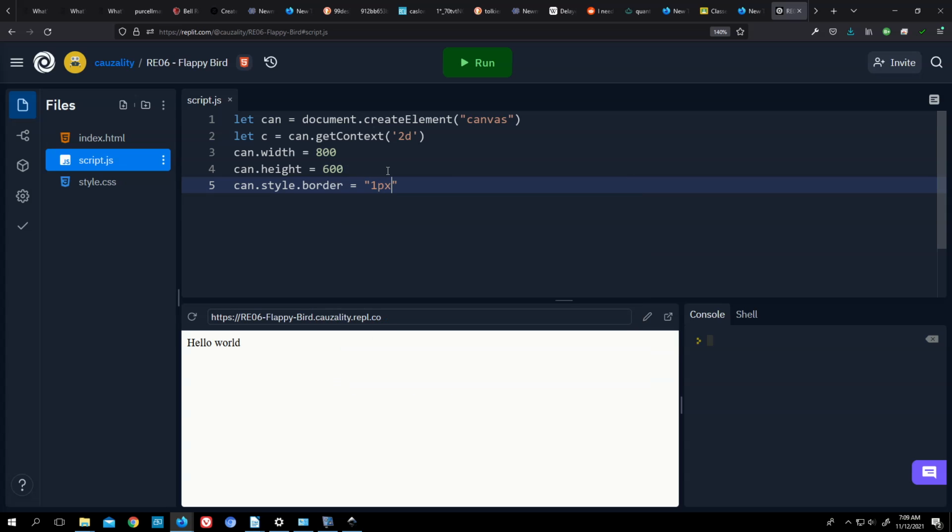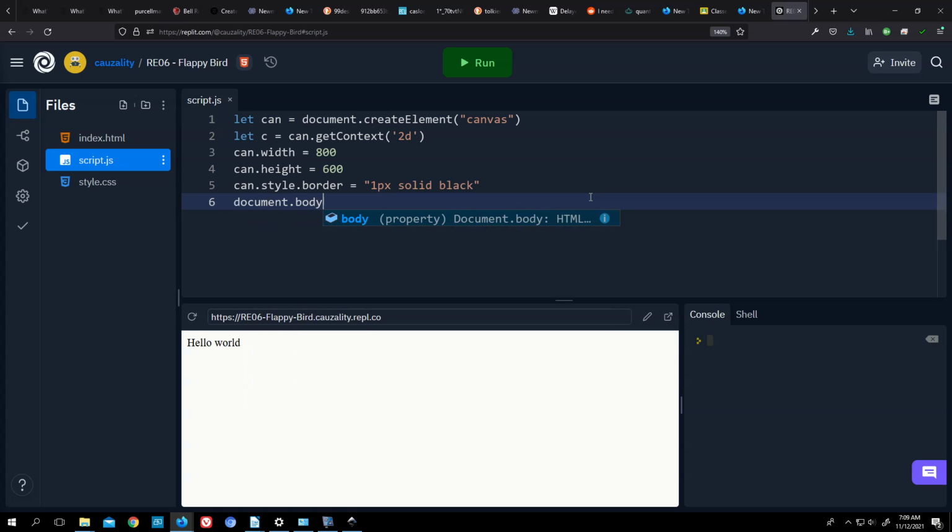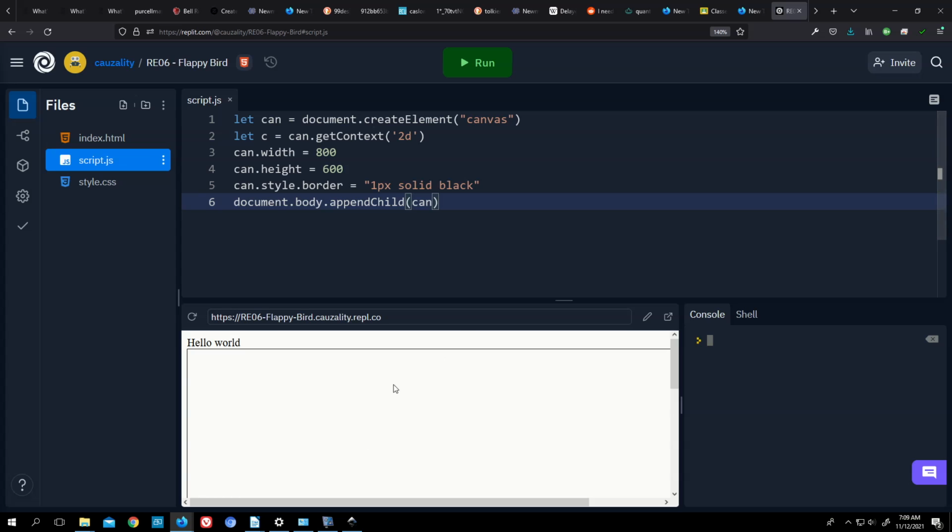I'll just say 1 pixel solid black for now. And oh yeah, I have to add the canvas to the body of the website. And then it should get appended at the end.